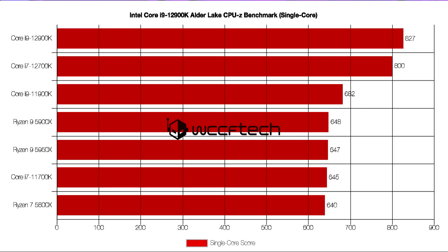The latest Intel Core i9-12900K Alder Lake flagship CPU benchmarks have leaked out, and QS chips show much faster single-threaded performance than Rocket Lake while offering multi-core performance on par with AMD's flagship Ryzen 5000 CPUs. While several benchmarks of the i9-12900K have already been seen, this is the first time results from a QS chip are available, which should offer better performance and overall stability.